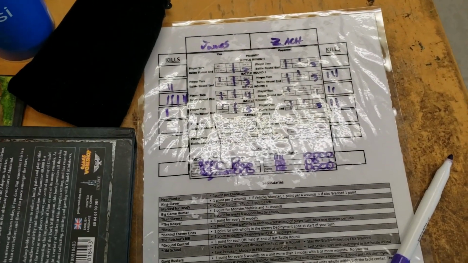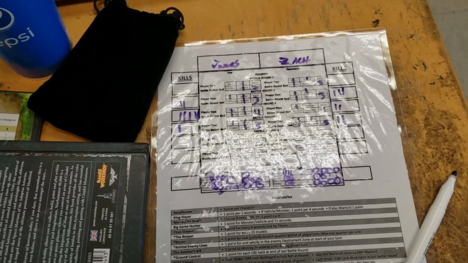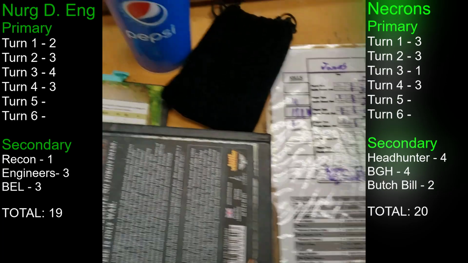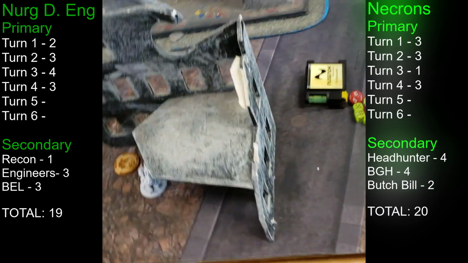So I have 3, 6, 7, 8, 9, 10, 11, 12, 13, 14, 15, 16, 17, 18, 19, and he has 3, 6, 7, 8, 9, 10, 11, 12, 13, 14, 15, 16, 17, 18, 19, 20. We were basically ping-ponging by 1 point back and forth. So we will go to my turn 5.